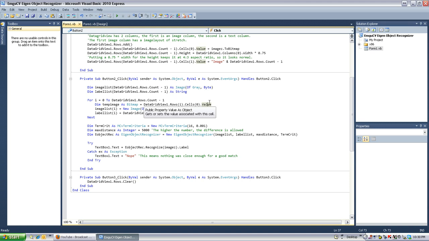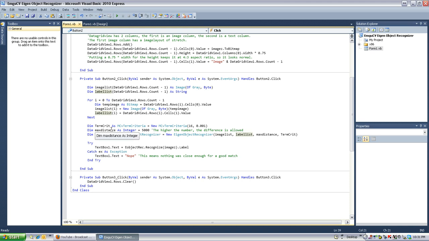So I'm reverting that data row back into a bitmap, and then I'm turning that bitmap into the Emgu type image, and I'm putting it into the index that I'm currently at. And then I'm doing the same thing for the data grid view second column, which is my text, and putting that into the label list.